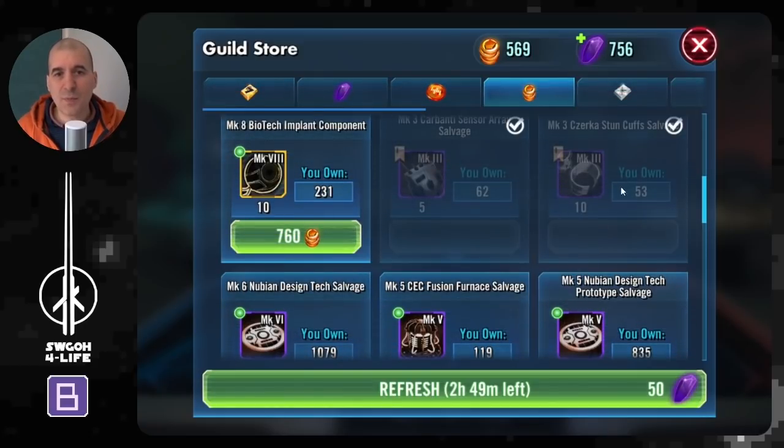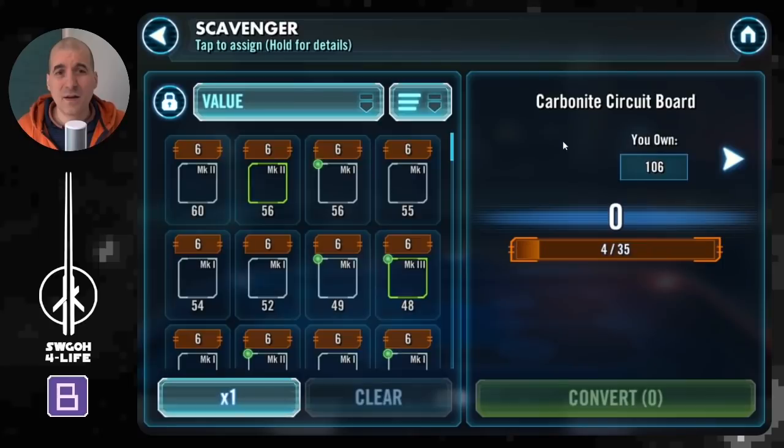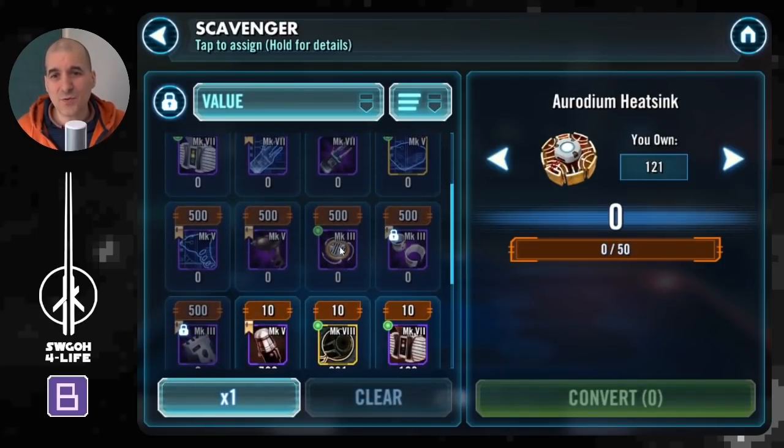So whenever they show up, if I have less than 80, I'm always buying them. I always have 80 on hand, just in case you do need to convert those. So very straightforward and easy, this one. Now if you do want to spend crystals, I think one of these does cost 300 crystals in shipment, so it still works out much cheaper than buying heatsinks from the shipments.